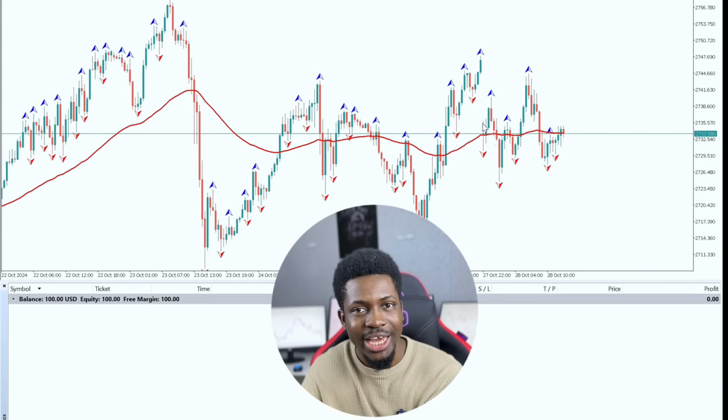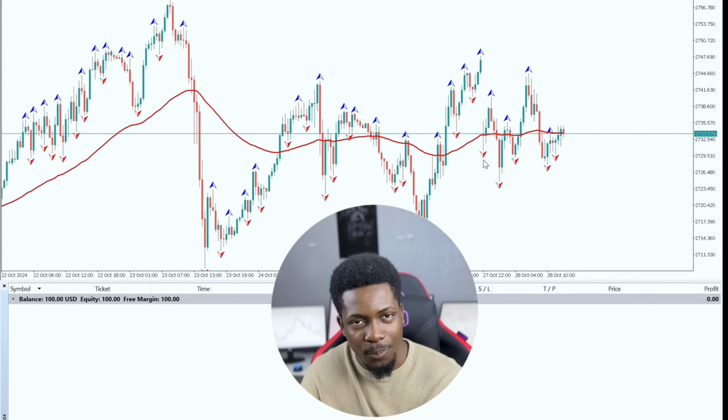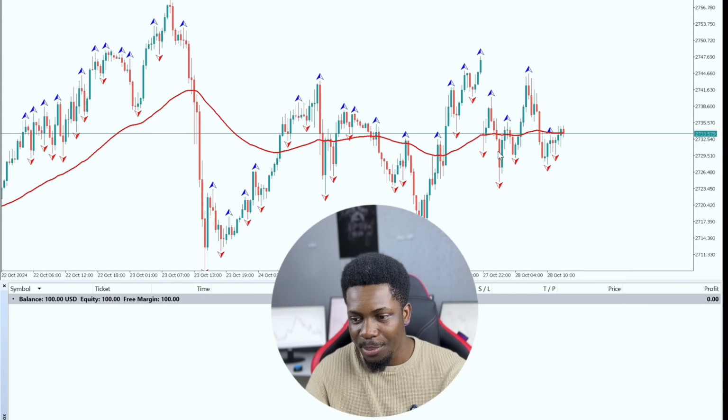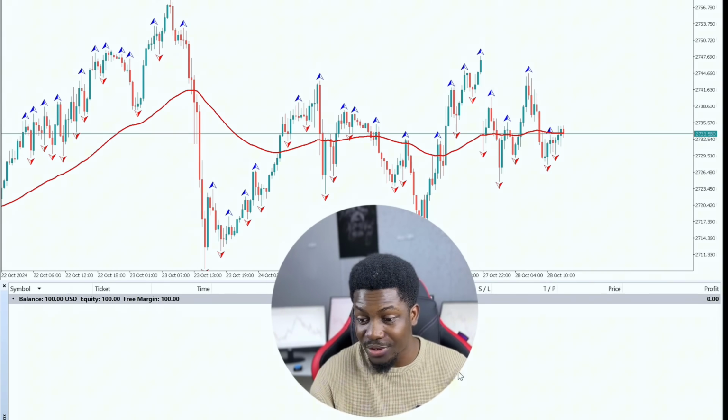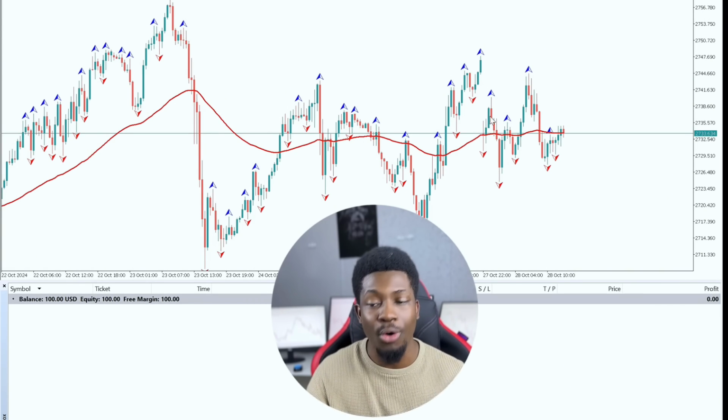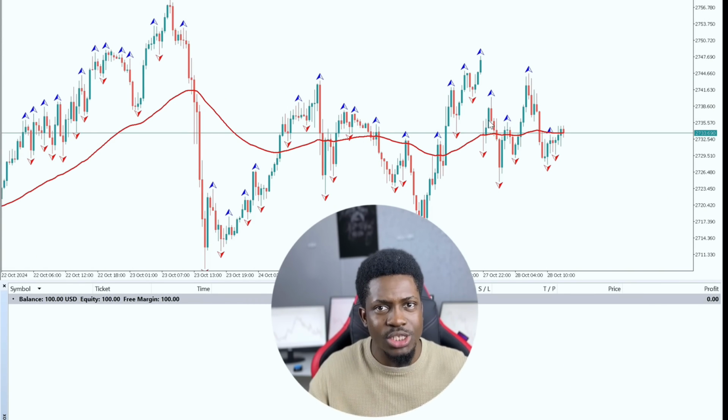Do I go into this trade? Yes, right? Because I don't care where this is formed, where the arrow is, even though the arrow is here. Provided the candlestick is above, even though the arrow is here, it's at this particular spot, it's forming here, right? And then the candlesticks are above this particular moving average, I will still just buy, right?